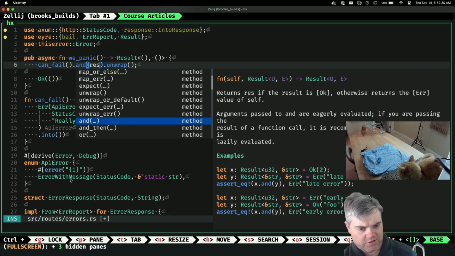Returns the result if okay, otherwise returns the error and the value.